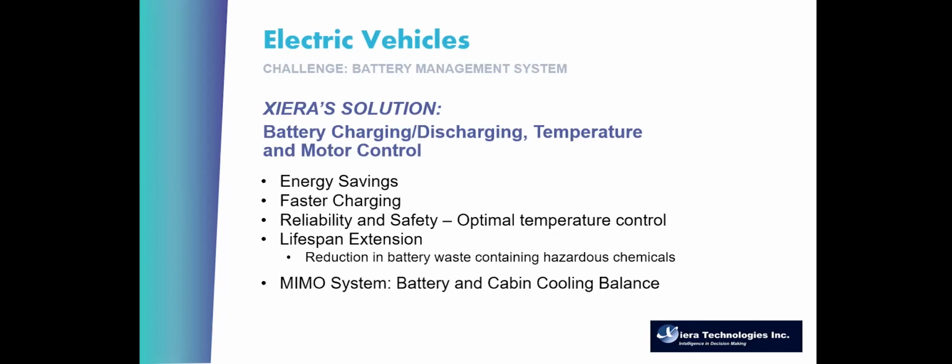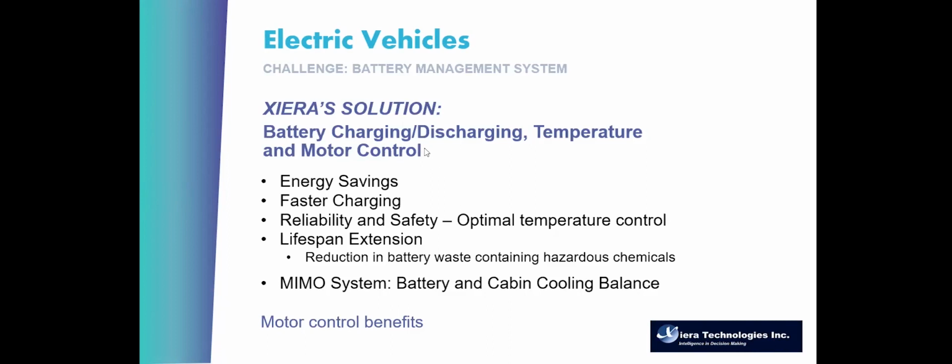Another application, which is in big demand in India because of the hot weather there, is to balance the cooling of the battery with cabin cooling, which we could also explore. I'm talking about the battery, but obviously a controller of this type can be used in many applications within electric vehicles, and there are motor control benefits as well.